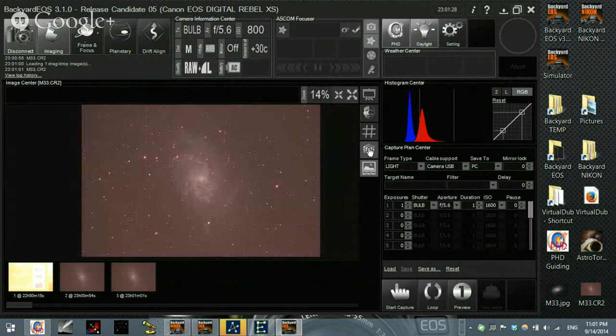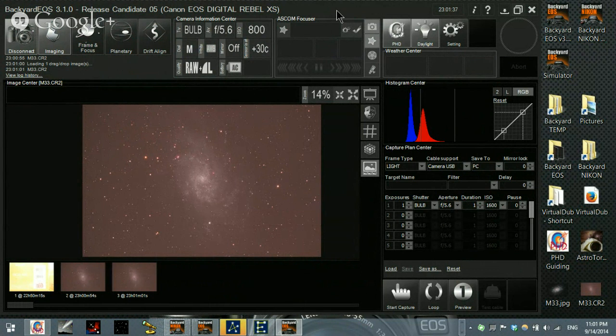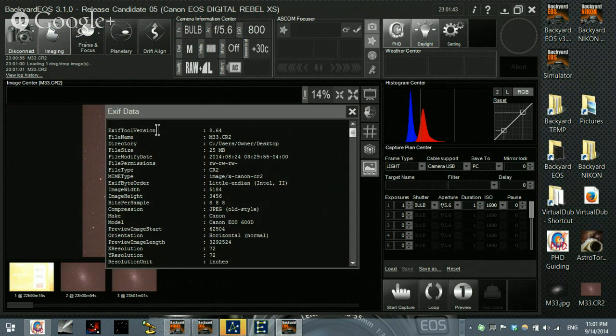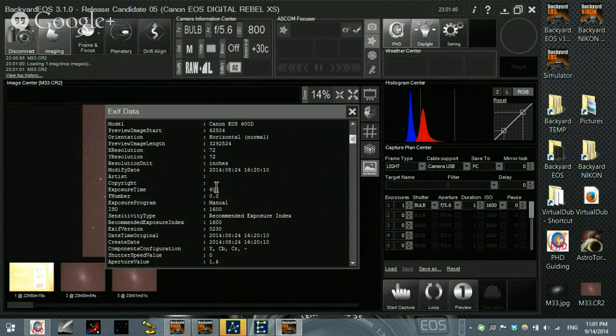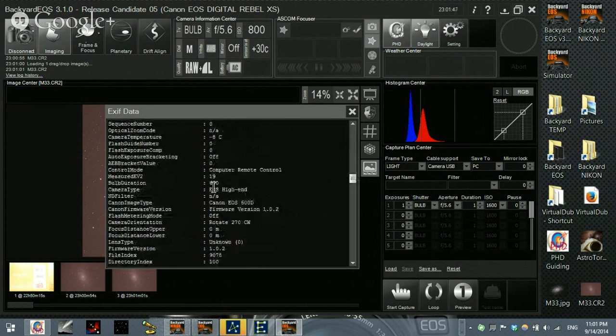So that's the grid. The Rubik's Cube is the EXIF metadata. So when you take an image, the image data is not the only thing in the actual CR2 file. There's a lot of additional data in there. So the file name, you've got all sorts of information in there.